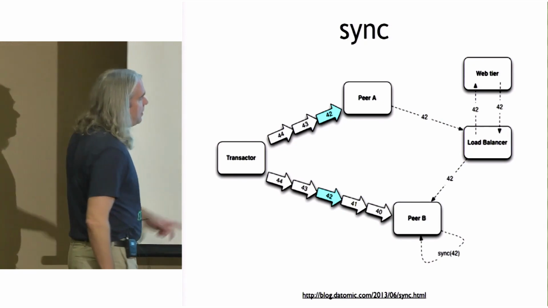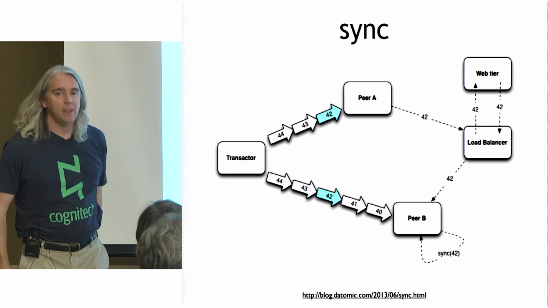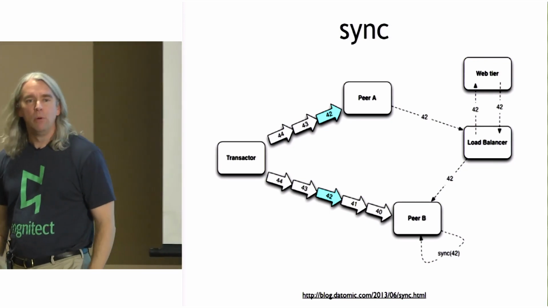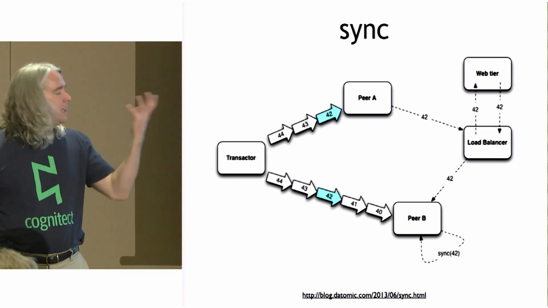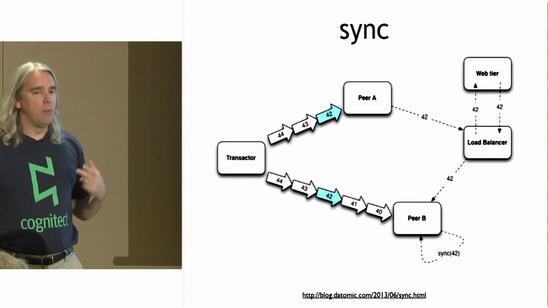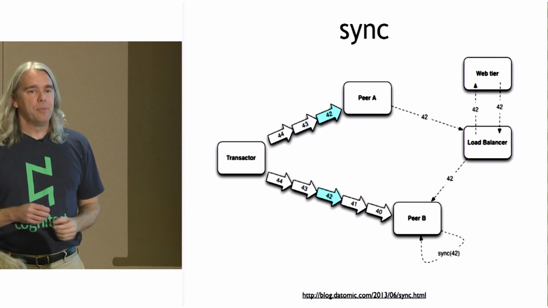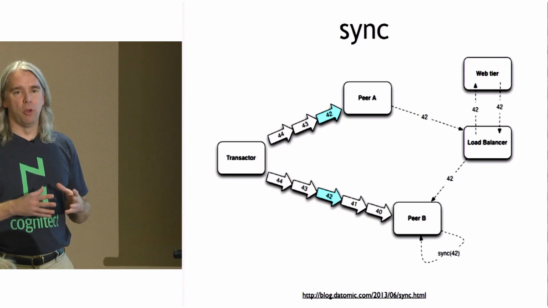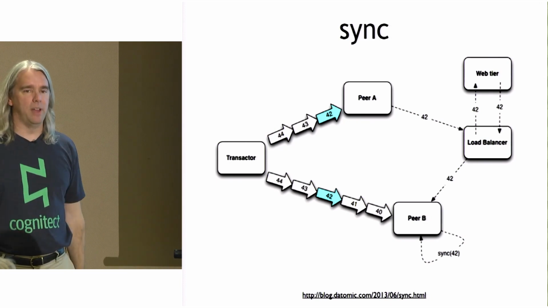And so what you can do in this situation is you can call sync. Given a database connection, you can say sync 42. That will give you back a future, a Java future, that will be completed when 42 is reached. And the only time you need to do this is when you're correlating activity across multiple peers and making sure you're working at the same point in time.